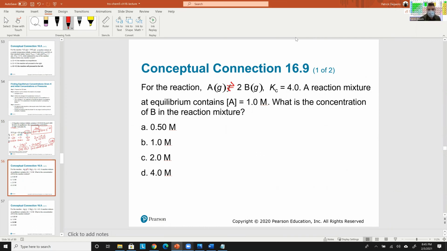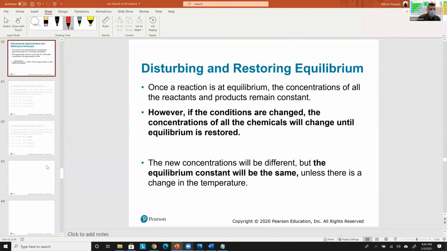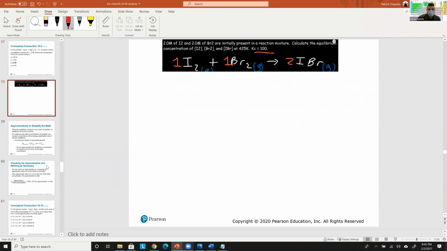Okay, so here's what we'll do. This is slide 56. We'll start there next class. We'll do one more example right now. You really have 5 minutes left. I hate keeping people longer, but we'll just do this one. So we have a bunch of stuff, and we have an ICE table. So we'll do this one kind of quickly. So I, C, E.